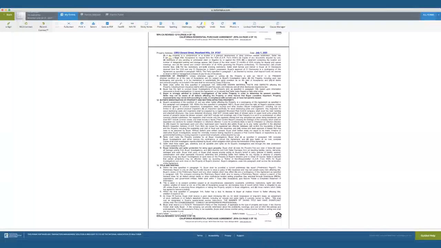Now, a lot of agents ask me, well, because they say the seller will not make any repair, does that mean that my buyer can't do his inspections and ask for repairs? No, it doesn't. You can't take away a buyer's right to do inspections, and based on those inspections, what they find, they can always ask. The seller can still say no, and they can say, this is it. It's sold as is. I'm not doing anything. Either go through with the sale or cancel.